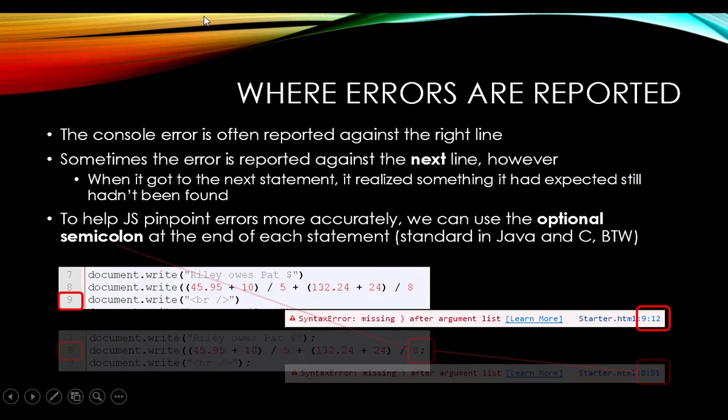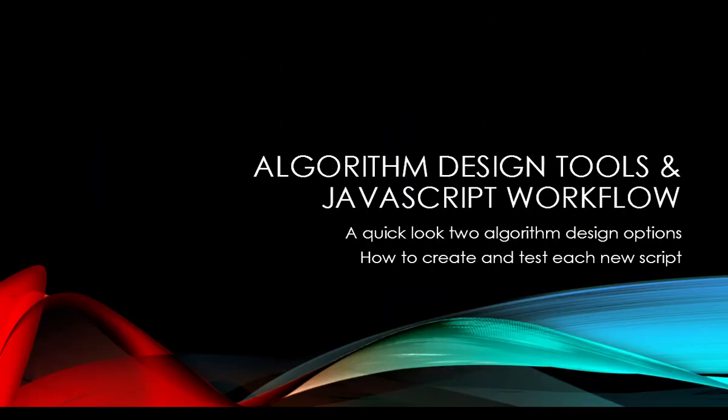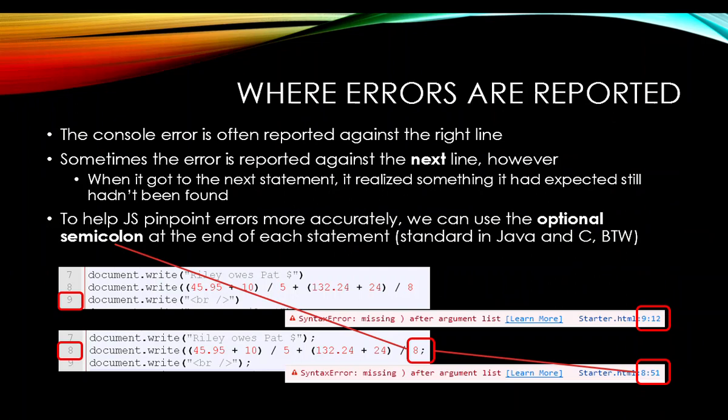So here's the summary. If you use the semicolon, as we saw here, you will see that it will report the error a little bit more accurately in terms of the end of this correct line rather than the beginning of the next. So, in summary, use the console, press F12 if you ever are stumped about what's going on, and maybe if you're not even stumped, always turn on that developer console because you're going to find that it is super useful to know more information rather than less. In class, if you're working with me in class and we're working through exercises and you say, I don't know why my thing's not working, and I see that you're not turning on the developer console to get more information, you haven't really done everything you need to get to find your own errors. So this is an important step.